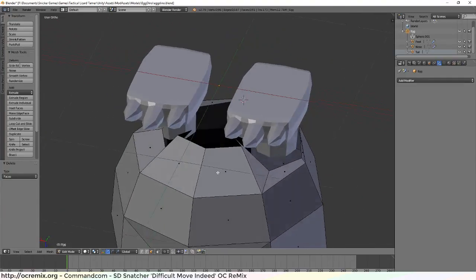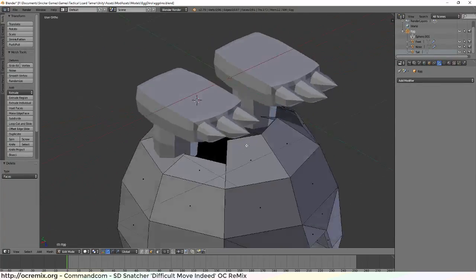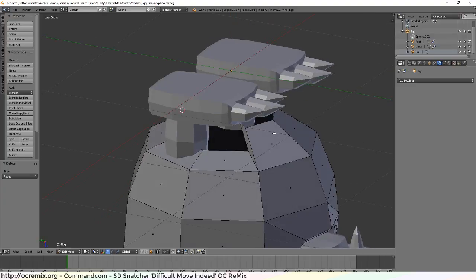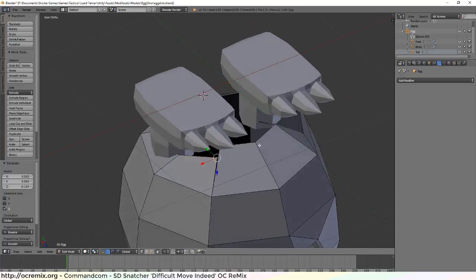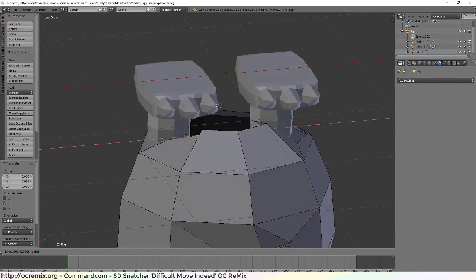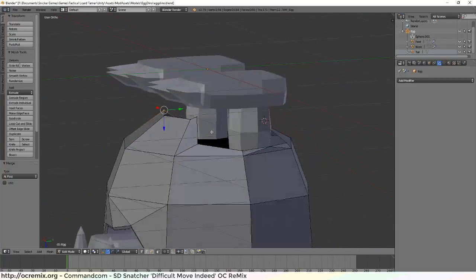So I'll select, oh yeah, that's fine. Oh, I did mess this up a little bit because I didn't extrude. How would I fix this? And I guess I should just merge vertex with that one. Well, can't I do something where it'll merge with the first selected? Alt M, merge at first. Yeah, that's exactly what I wanted.